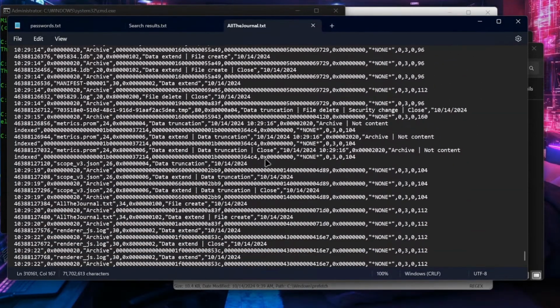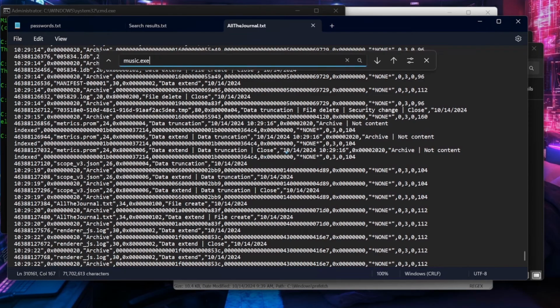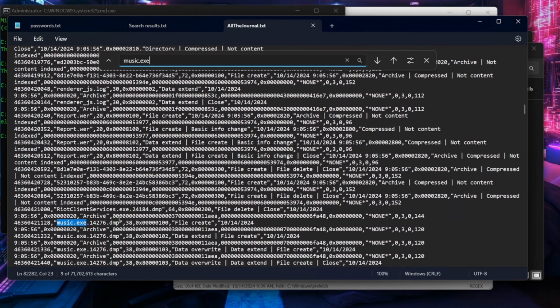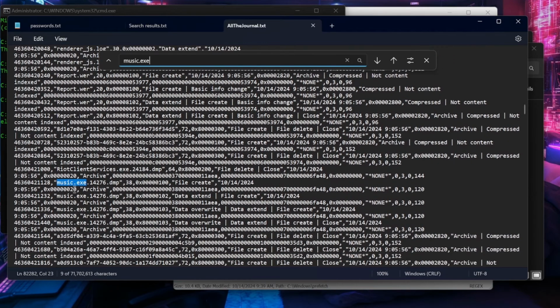Luckily we do know that this is music.exe, so we do know the file name, so we can search for it. Looks like, yes, because this is vape, it generates crash logs, but also we should be able to see that there were dumps being created. This is a specific detection for vape. Vape tends to crash a lot. It'll create dump files, and you can search for these dump files, and if you see them, you can say, hey, I know that this client creates dump files, and then you have a better idea of what the client could be, in addition to potentially finding the file name in the first place.